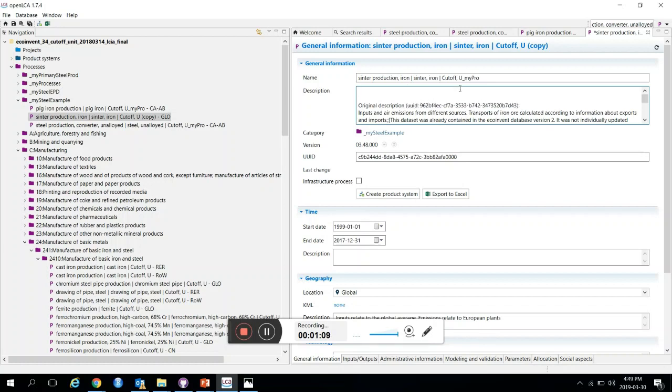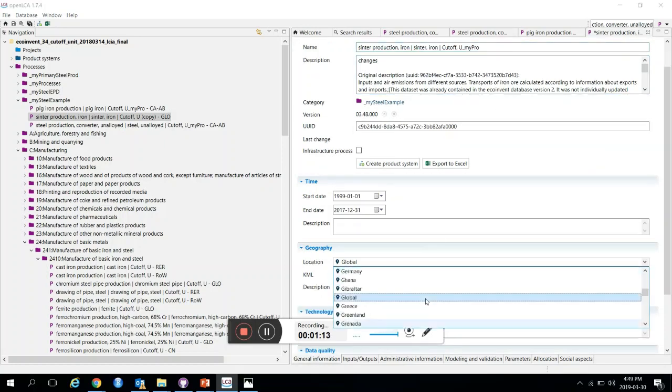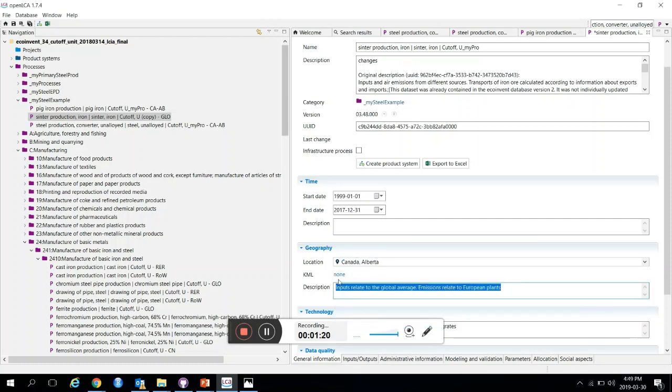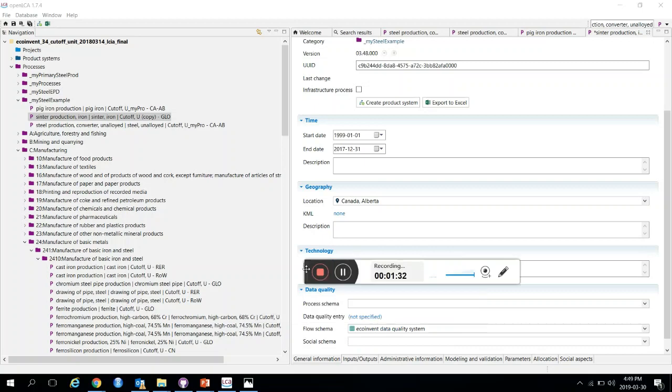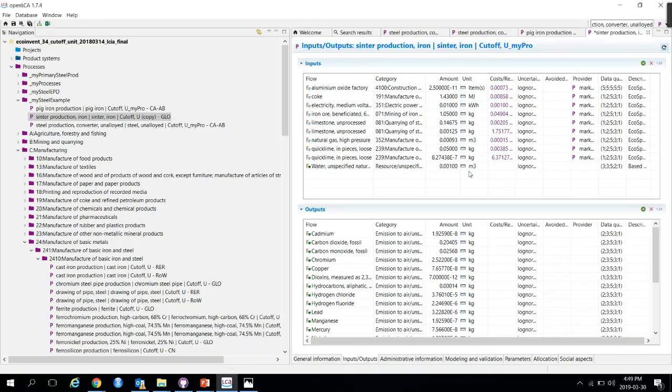And then we can write our changes here. Okay, and again, let's change the region. Let's erase this. We can always add more description later. Great. Okay. So let's get this out of the way. Okay, so we created our process. Let's save it first so that it'll be recognized by the other processes.